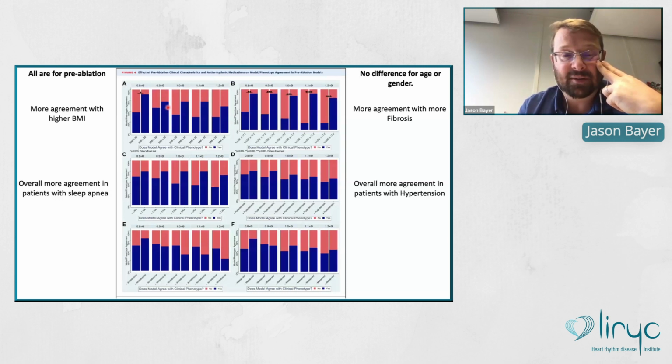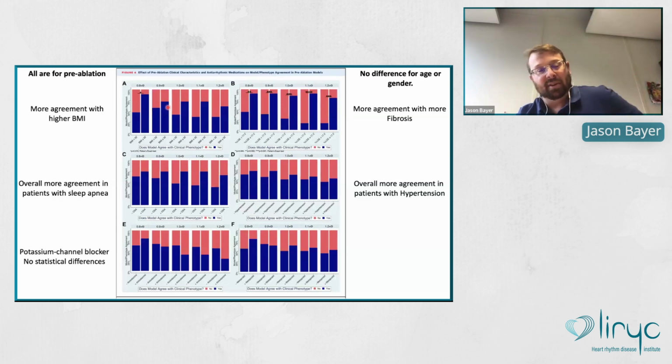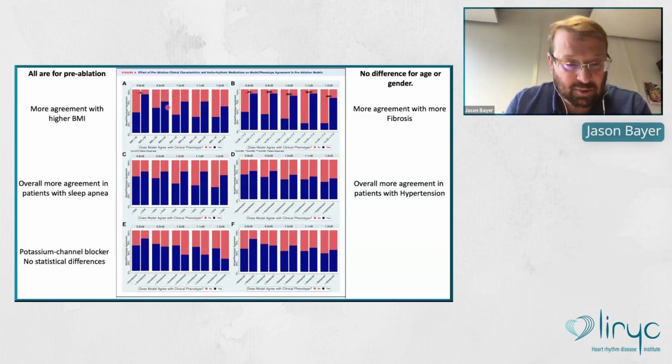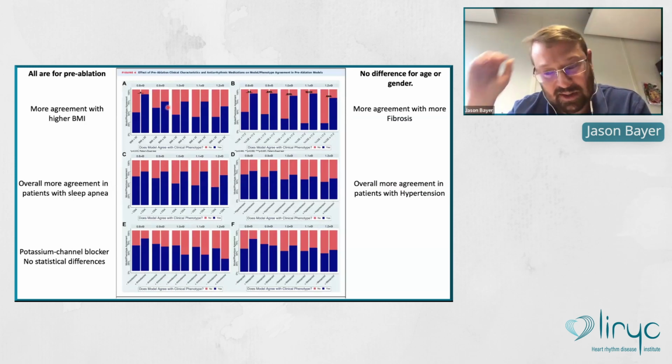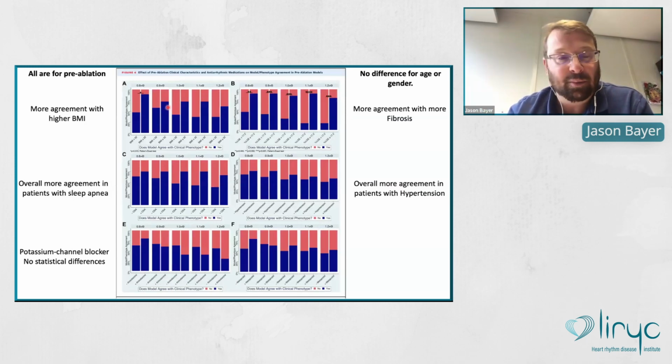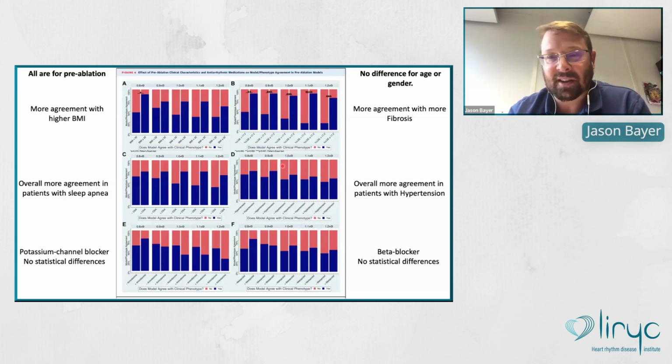However, when they looked at different drugs that they were taking, particularly a potassium channel blocker, which is amiodarone, they didn't see really any statistical difference. They saw changes, but there wasn't anything that really said this was something that across the board would change. And as well as for beta blockers. And overall, the four top panels are just saying that these patients that have these high risks, there's something going on that's probably affecting the conduction velocity, and therefore they would benefit from this modulation.